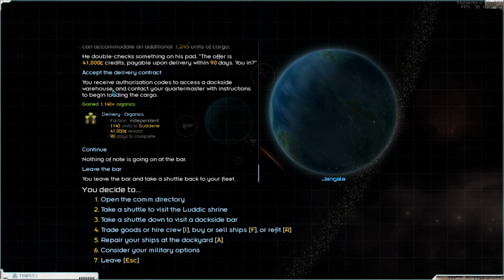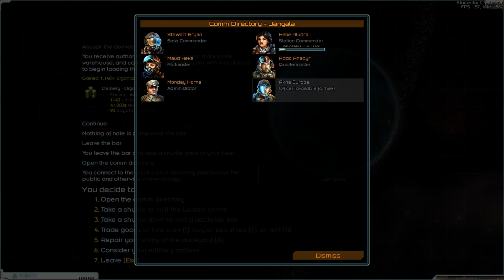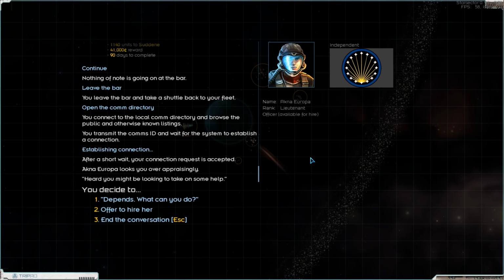Right now, though, we're still on the planet of Jangala. We did talk to the commander here. That's one of the things we wanted to do. I want to see if we can hire an officer for one of our ships, and that would be Akna Europa. And let's see. After a short wait, your connection request is accepted.